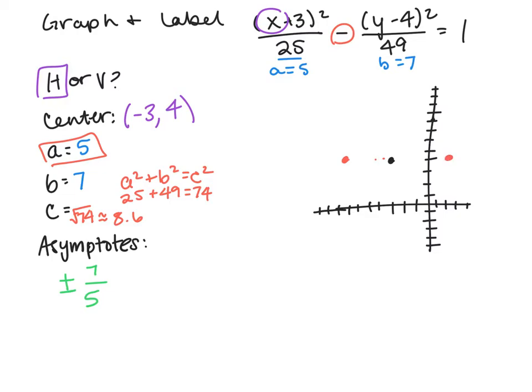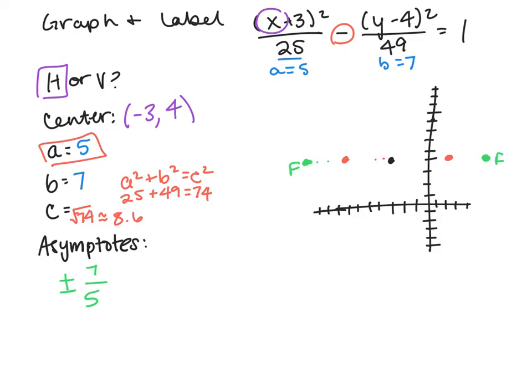The foci are going to go beyond that, so we'll count from the center though, so we already know that's 5, so now we have 6, 7, 8.6 for one focus, 6, 7, 8.6, kind of about space for the other focus. So now we don't actually have to make any points for B. B is just used in the asymptotes here.